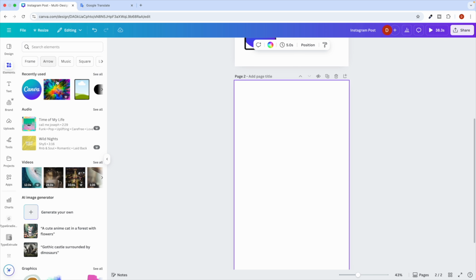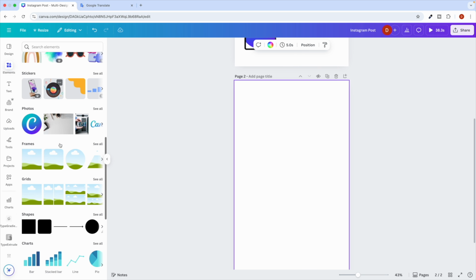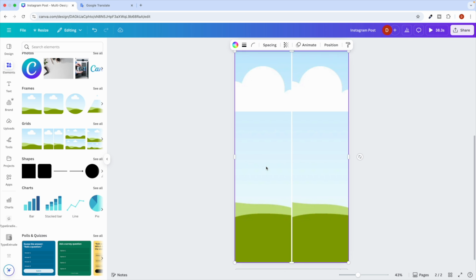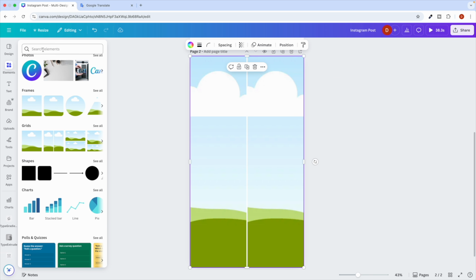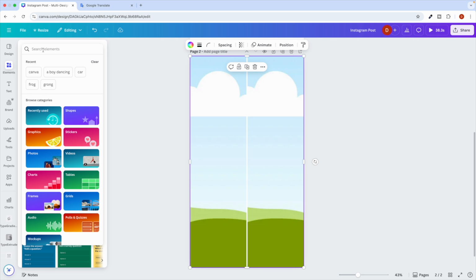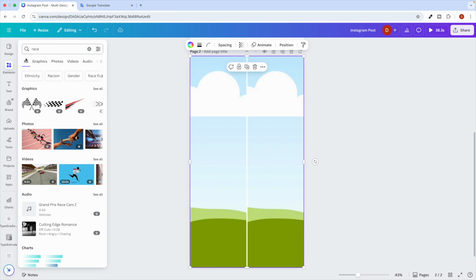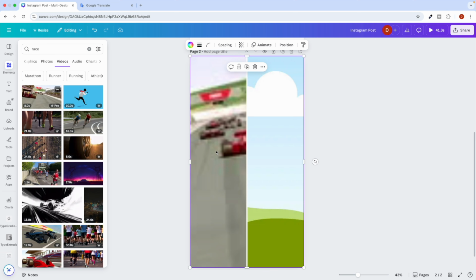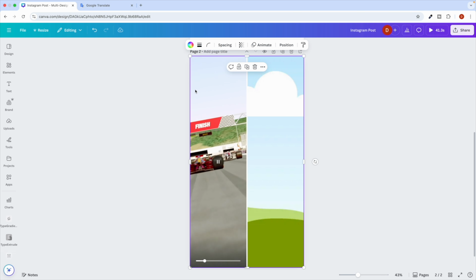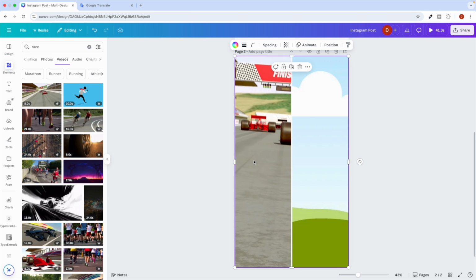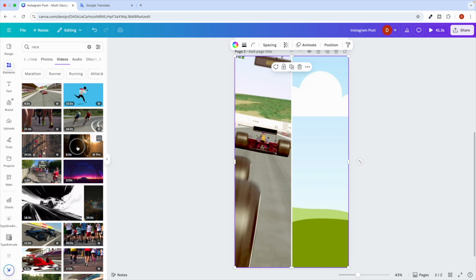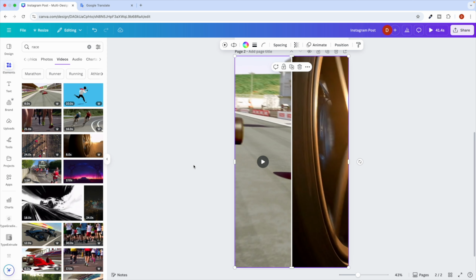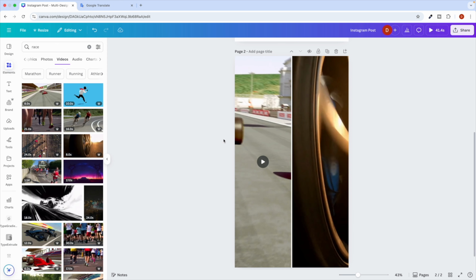And now suppose I go to elements over here, and let's say I select this grid. Inside this grid you guys can add things. For example, I can search here, let's say race. I can go to maybe videos and add this video of race here. You can see it's very simple, powerful. And I can maybe add this one over here. Like this. So you can see both are going to work. This is how it looks.